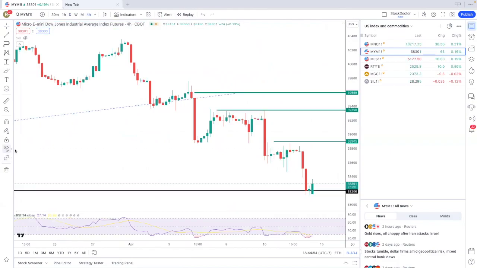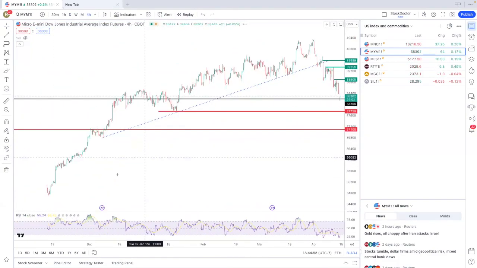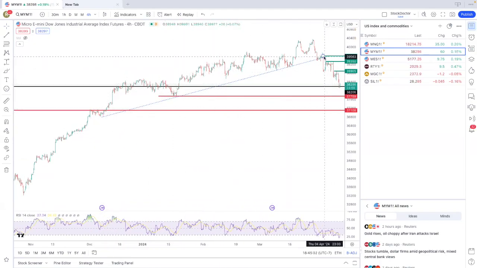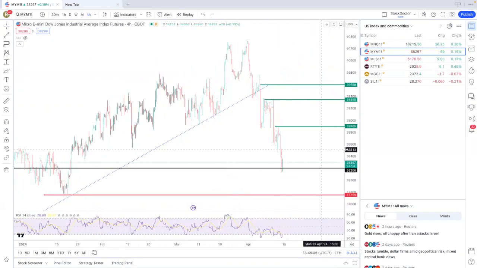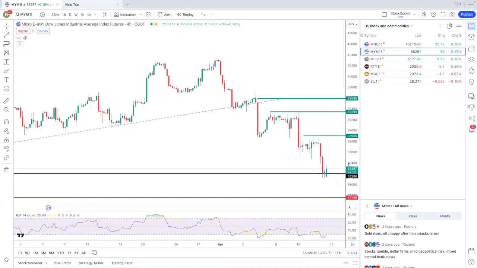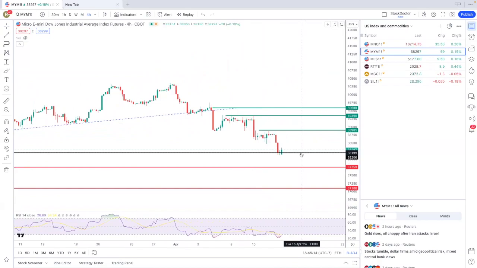We'll convert into the 4-hourly chart and unhide the drawing to understand the levels. The same thing here also, the long-term trend line got broken, and after that it is slowly moving down. For Dow Jones, right now we can see Dow Jones is trading at an important support line. This is the support line of 38,200, meaning if Dow Jones manages to stay above 38,200, then the upside can be possible for the targets of 38,900, 39,350, and 39,600. These are the upside levels for Dow Jones. If Dow Jones breaks below 38,200, then you will see the levels of 37,750 and 37,100. These are the downside levels for Dow Jones.